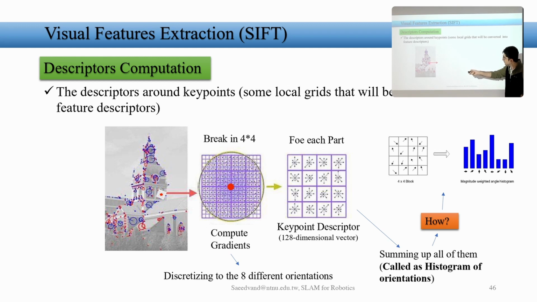So after we have, for example, an extracted feature from SIFT, we put a grid around it. And how is that looking like? It is looking like this one. We say, okay, we can break it into 4 times 4 cubes, 1, 2, 3, 4, and each one again 4 times 4 cubes. That is representing this circle here in the form of cubes. Then we can compute the gradient. And if we compute the gradient based on this, we want to say, okay, this small region over here should give me some meaningful information. This part over here should give me some meaningful information.